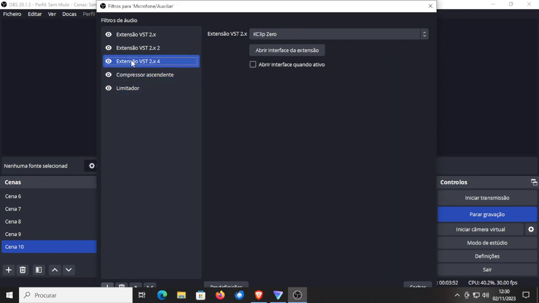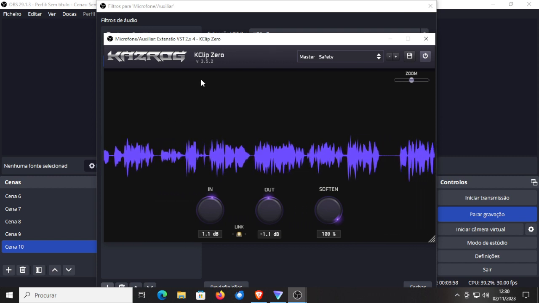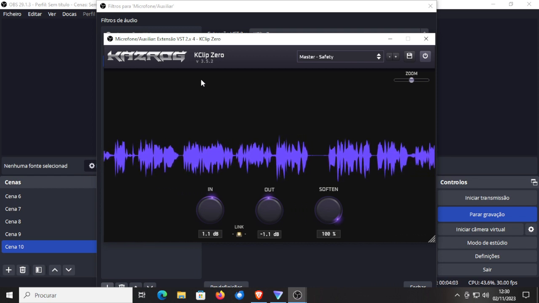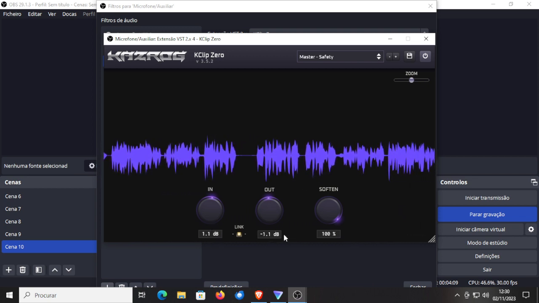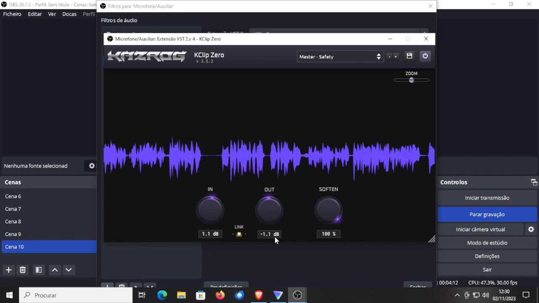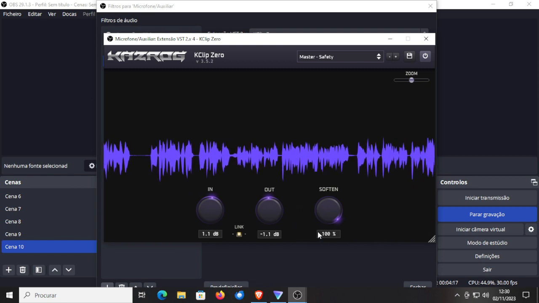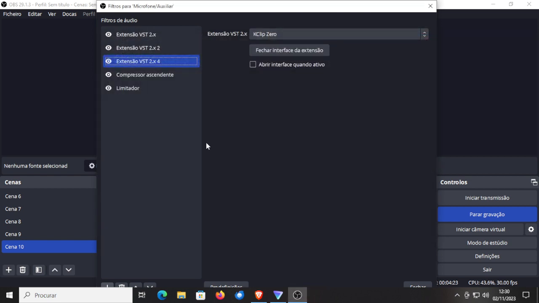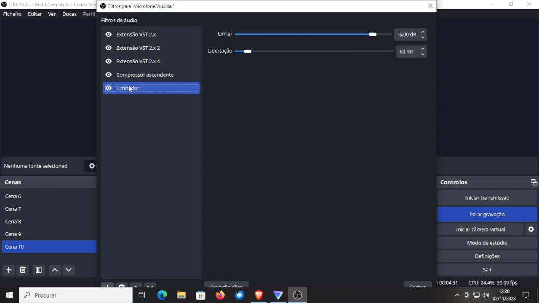And then as the third one we have Clip 0 of Kazrock. K-Clip 0, this is the third version, I think. I have the input at minus 1.1 dB and the output also at minus 1.1 dB. So this one is plus 1.1 dB to amplify, and then soften is 100%. You see the audio is going a little bit higher over there. So that's what I'm running over here, and afterwards that runs into, how do you call it, an amplifying compressor over here. And then after that a limiter.